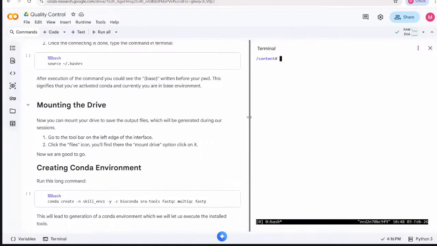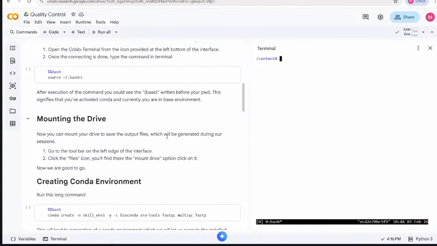Yeah. So are we done with the drive mounting? Yes, sir. Okay.